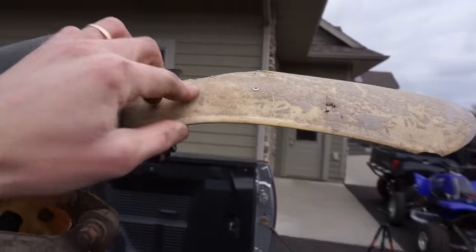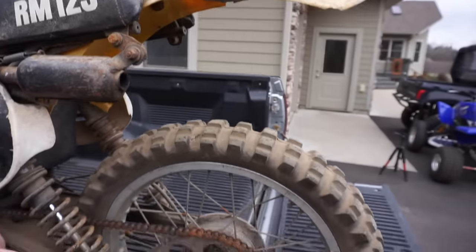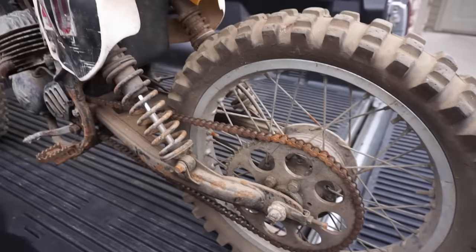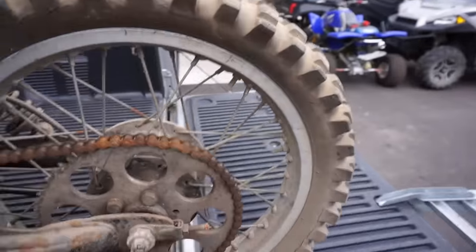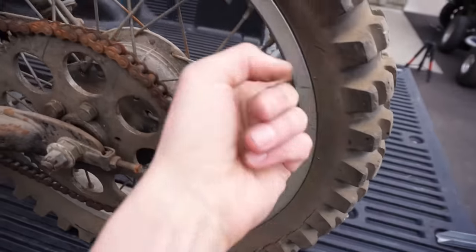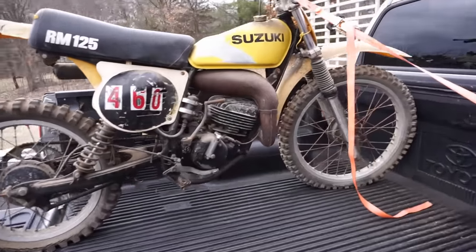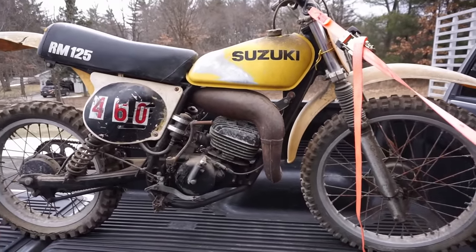Fender, you can see, was repaired with rivets and a plate, but that's still there. Rear tire has some stud holes in it from probably riding on the ice. Chain's really rusty, but I believe that's the original sprocket on there. Aluminum rims. So it's a very, very unique find here to be in all original condition like this.